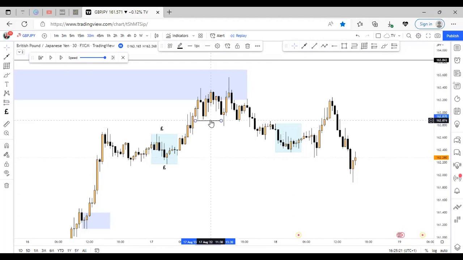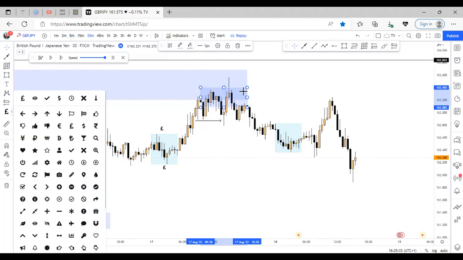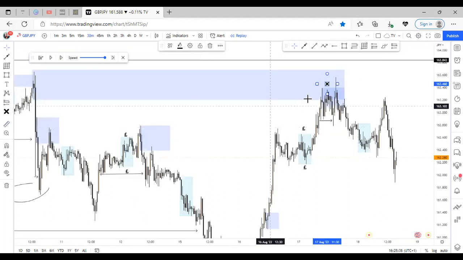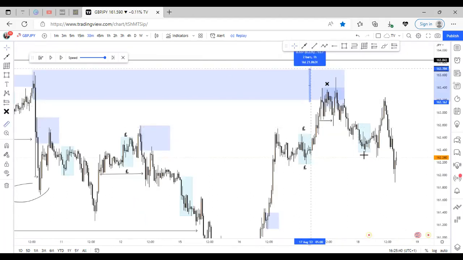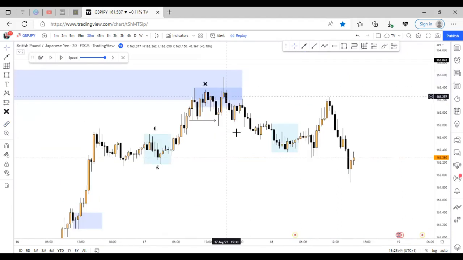So let's assume we had this entry and we started looking for a sell trade and we got stopped out here. So let's assume we had one losing trade right here. Sometimes that may happen. We have a losing trade here, but for someone that has the stop loss at this high, you will still be in the trade. So let's say we are stopped out at this particular point. All we need to do is wait for another entry.